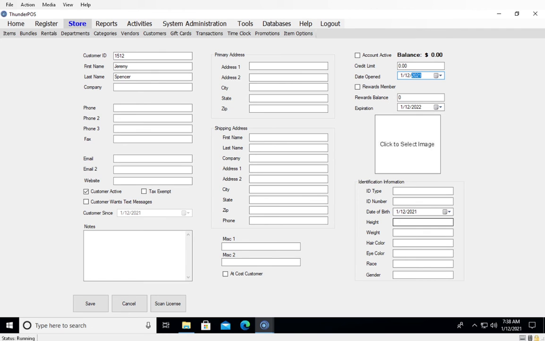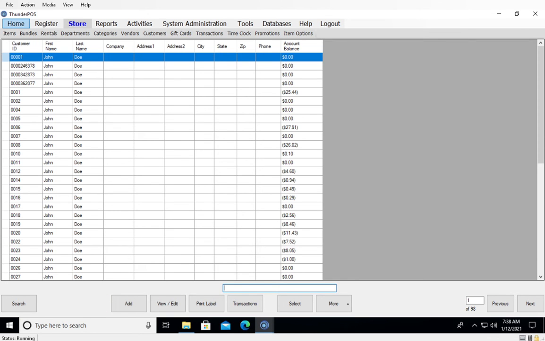And then identification information and the picture is kind of optional. They are used sometimes with leads online to submit information about the customer in case they are trying to sell you stolen goods.